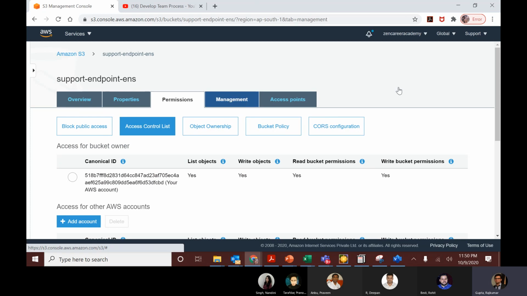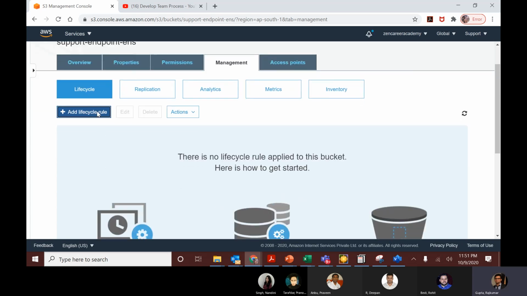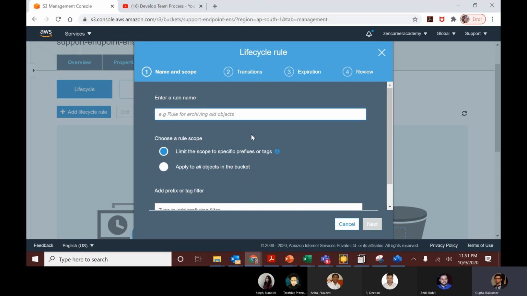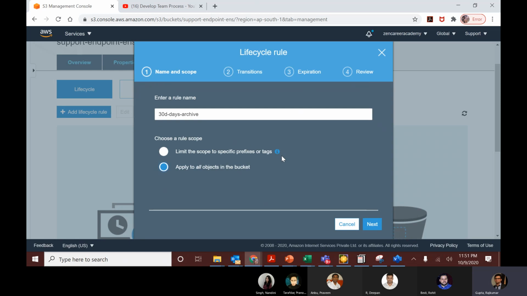Apart from that, in the management column, you can introduce life cycles. You say life cycles, let's look at one of the life cycle rules, and I probably give a rule that any file which gets created in this, after 30 days, please archive. Something like that. Whether it applies to all the objects in the bucket, I said, okay, it'll apply to all the objects in the bucket. I'm creating a rule. But anything which gets added to it, please take this file and put it probably in Glacier or something.